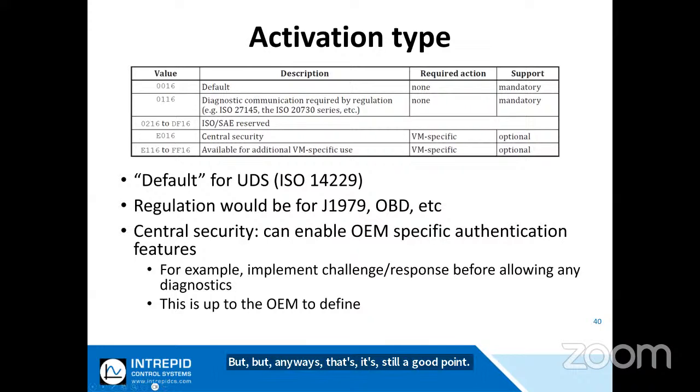So the activation type is what establishes what protocol you're supposed to use, so to speak. That's what the value is there. But I'll tell you right now, as far as I know, and it looks like Paul, your experience is the same, I never really see anything more than UDS and flashing. Basically ISO 15765-2 type of flashing, which sounds kind of crazy because it's like taking CAN long messages and wrapping them up in the Ethernet frame that's actually better at transmitting large payloads, but it can be done, and I've seen people do it.